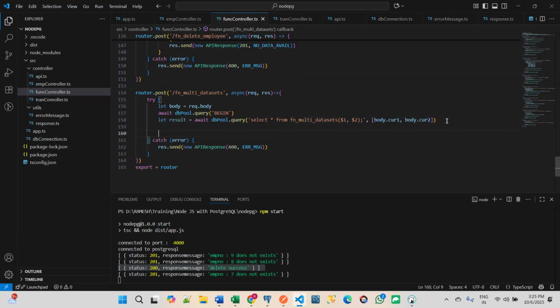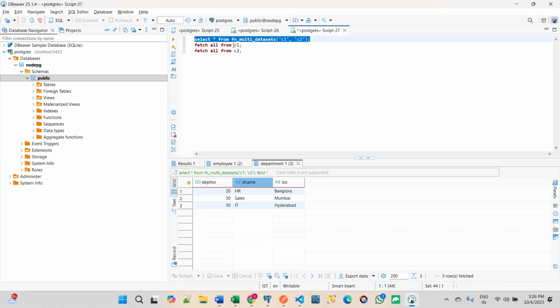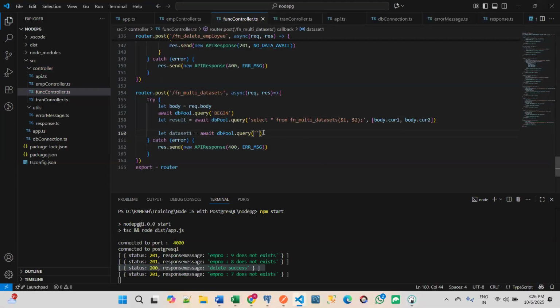And here let data set 1, that means employee data set, cursor 1 data set, await dbpool dot query, and what will be the first statement? Fetch all from C1. So I am taking that fetch all from, and C1 will be coming as a parameter.